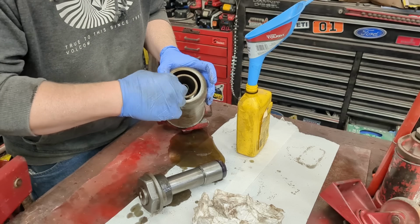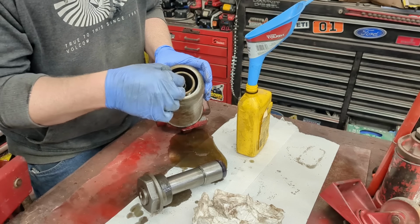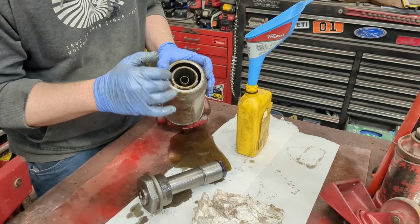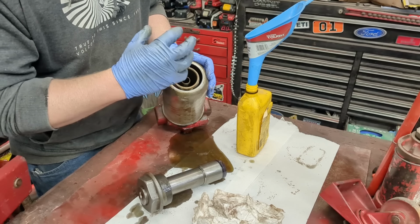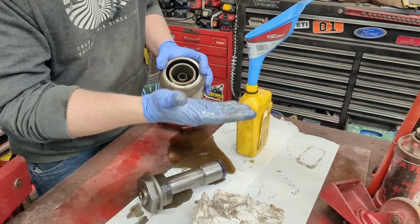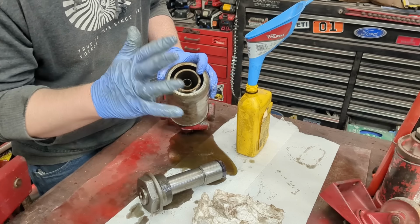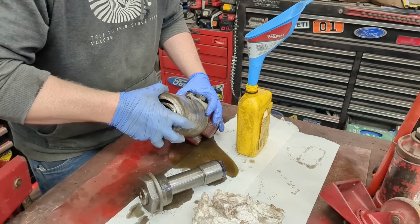This outer area all the way around is your reservoir. This right here is the main piston. That's the main lifting piston. This little teeny thing on the inside, which you will not find on all jacks, is our speed lift. So it lifts with that first, and then when it gets too hard, so you can do 2 pumps and it almost goes up to the bottom of the vehicle. Then when it goes hard, it bypasses that with a spring and check ball right here, and then just uses the regular outside. Anyway, this whole outside cup should come off now.